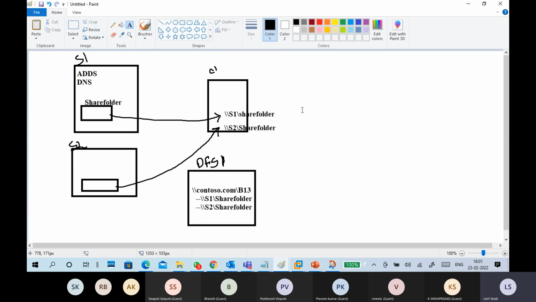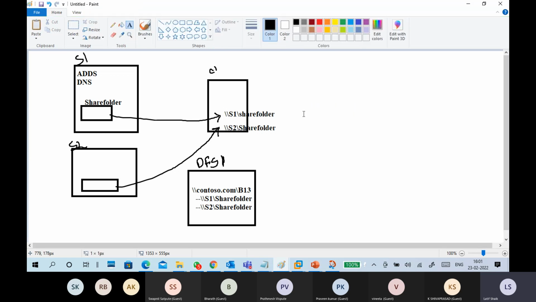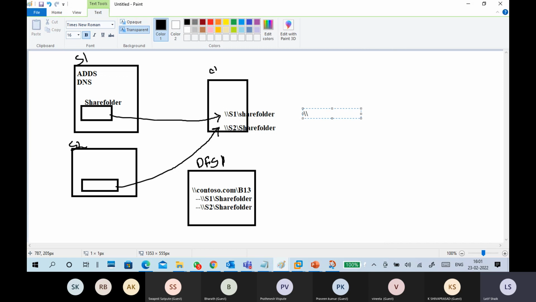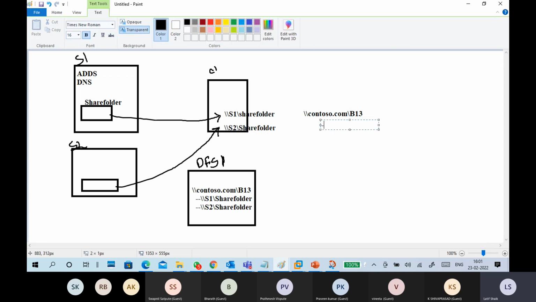Now the client is not required to access them one by one. In the client, it is very simple to access / contoso.com / B13. So obviously what happens under B13? When you say B13, the shared data folders will appear automatically here.